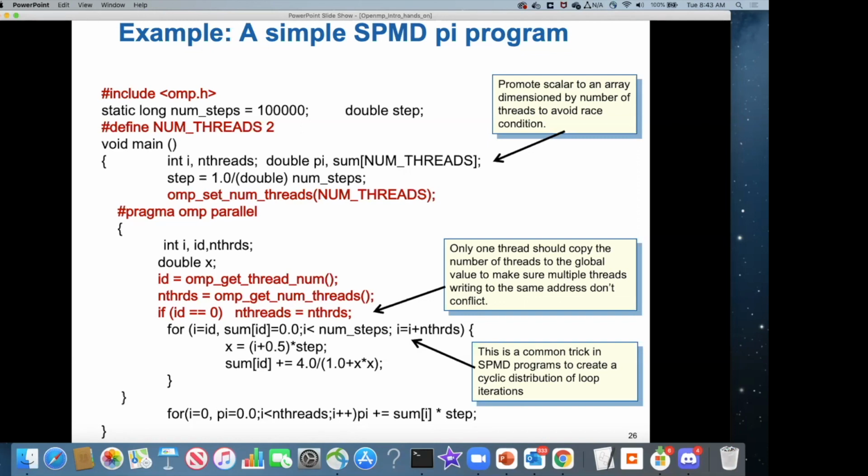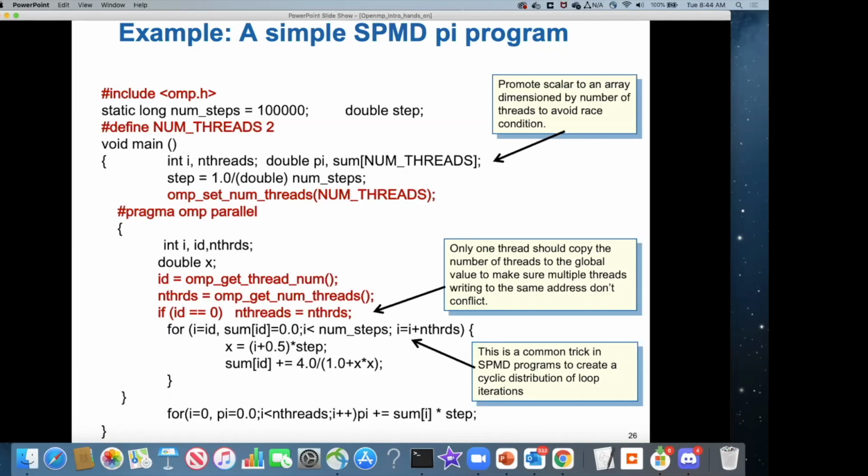What's the solution? I have to declare a shared variable. In this case, nthrds is a shared variable. I'm sorry, I have to have a shared variable, nthreads. Each thread locally gets its own copy of nthreads. That's the same as the code I had before. But I arbitrarily pick one thread. So if ID equals 0, I just picked one of the threads. Doesn't matter, it didn't have to be 0. And in that thread, I set the shared variable nthreads to nthreads.